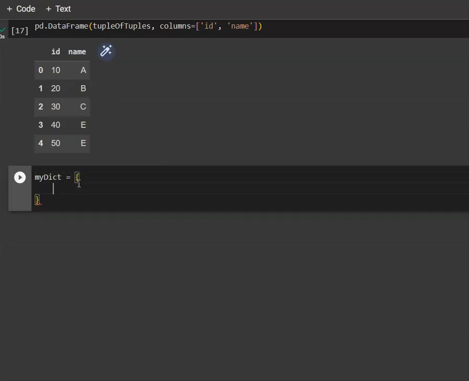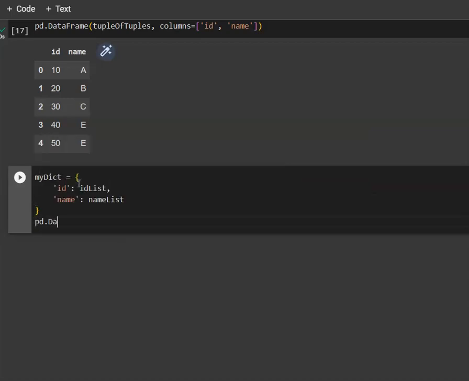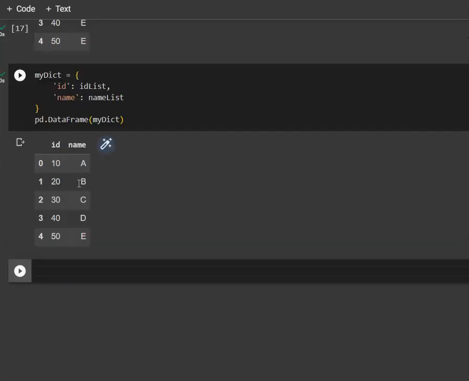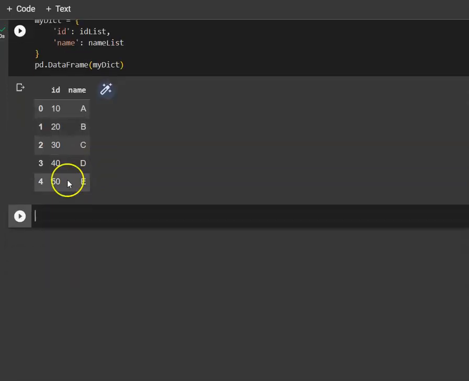My preferred way of creating a data frame from a Python data structure is to create a dictionary with key value pairs, where the keys are going to be the names of my columns in the data frame, and the values are going to be inside a list. That's it. When I create the dictionary, I again put the dictionary inside a pd.DataFrame call, and there goes my data frame with 2 columns, each having 5 values.